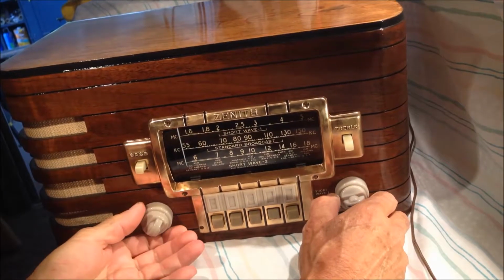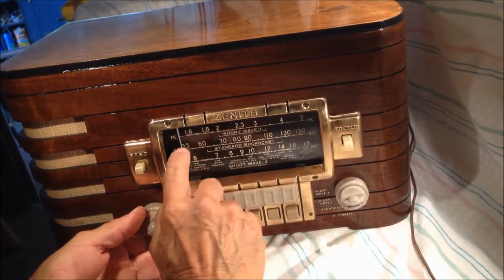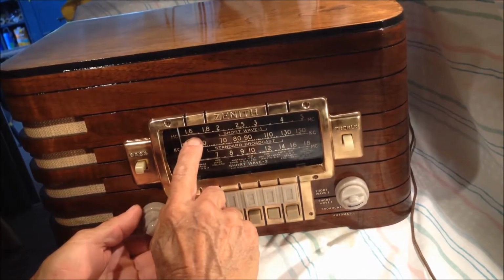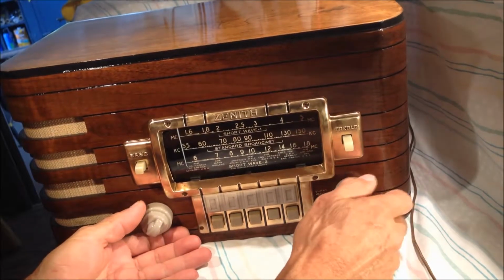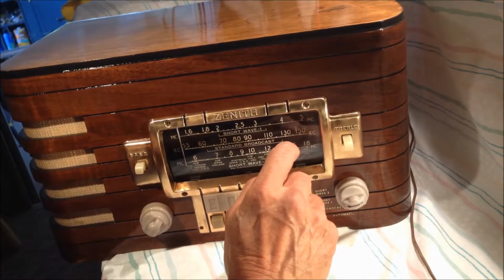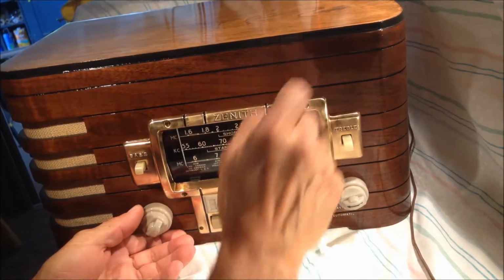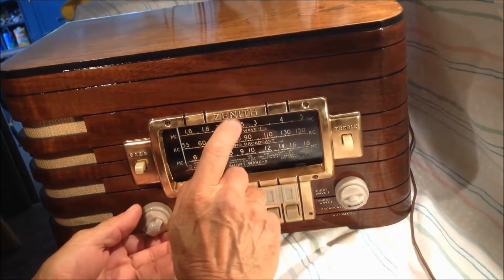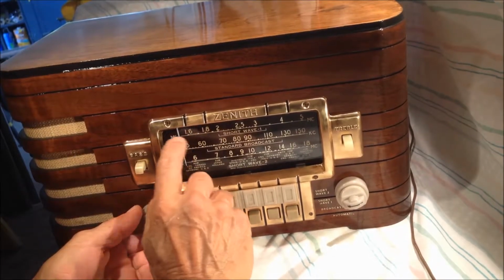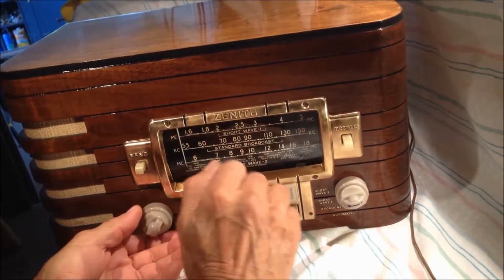I'm not sure where these are, because we're still in the broadcast band, and will be until we get to about 1720. Just so happens that back in the 40s they stopped the broadcast band at around 15 to 1600 and put the remainder of the 1.6 megacycle to the 1.8 megacycle, which was then between 16 and 1700 kilocycles.